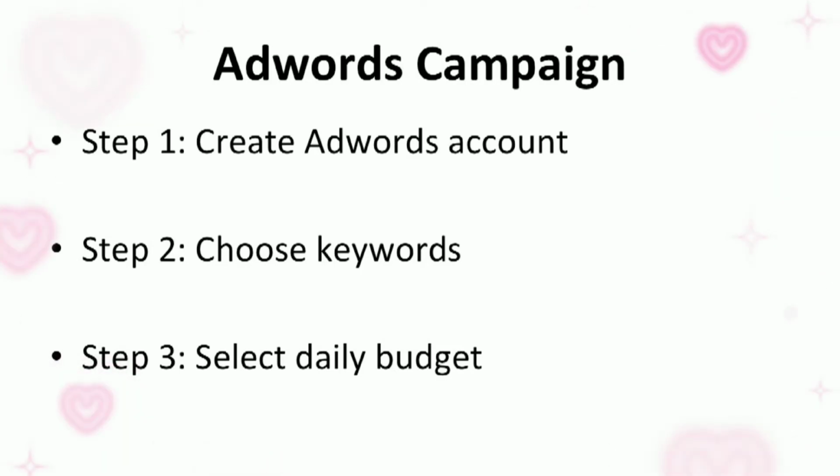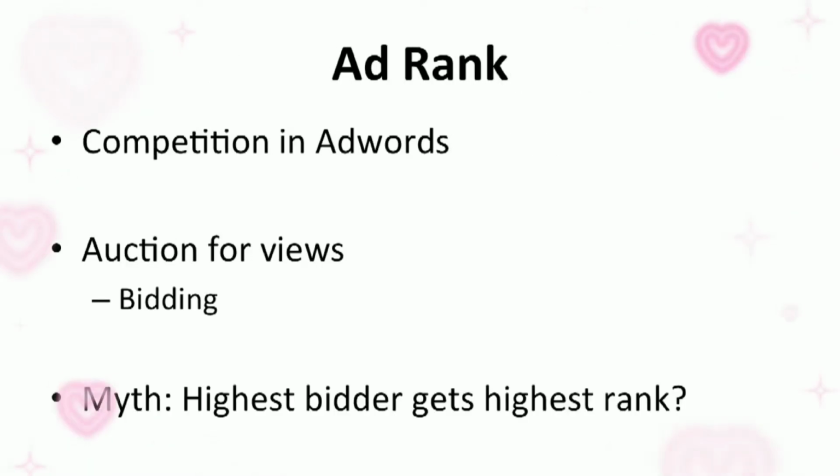Let's say the pay-per-click is 10 cents on average for a particular keyword, and you would like to bid for 100 clicks per day. Your daily budget will be 10 cents times 100, so in total, $10 a day. Different keywords may have different starting bids. Of course, after testing the traffic your keyword generates over a few weeks or months, you can increase the bid if you think it will give you more traffic. The ultimate goal of doing all this bidding is to move your site to the top of the ad rank. This is what competition is in AdWords.